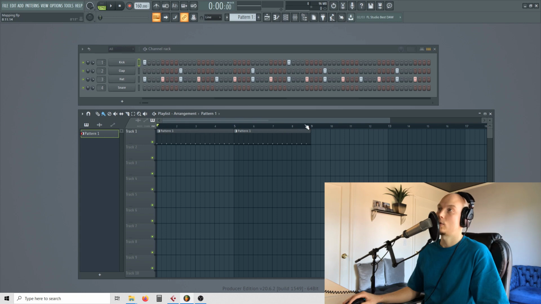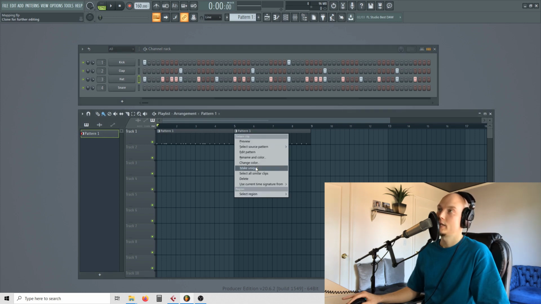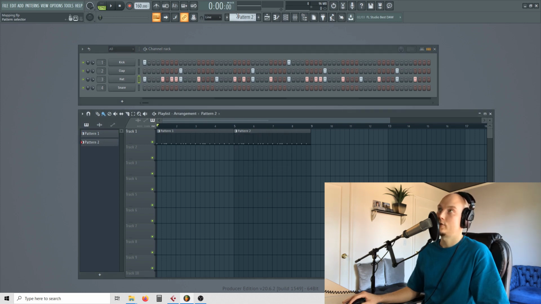The downside to this, in my opinion, is that now instead of having an entire 4 bars in front of you on the step sequencer, you only have 2. It leaves less room for you to change things up and be creative. So then you have to come down here to pattern 1, make unique. So I have pattern 1 and 2 now. And then I change things on pattern 2 so that we actually get a change up here at the end.